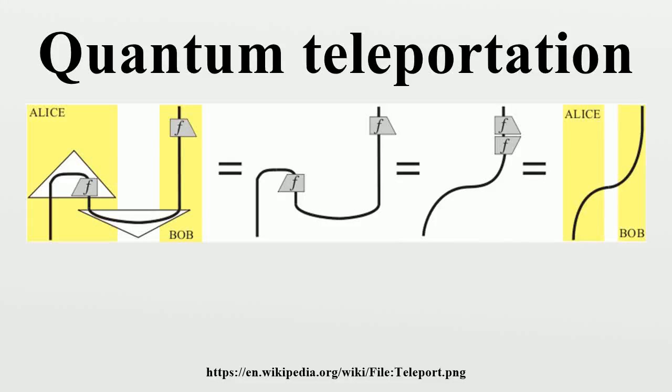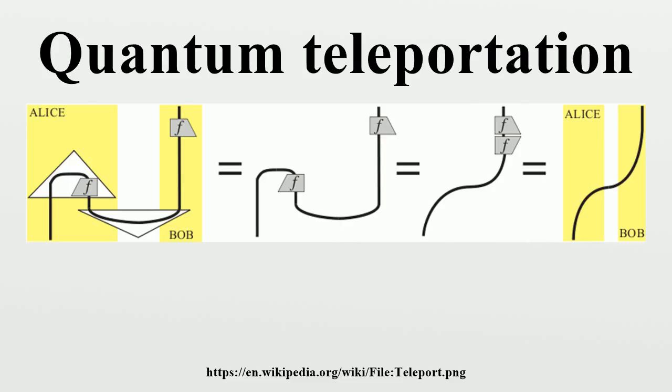Quantum teleportation is a process by which quantum information can be transmitted from one location to another, with the help of classical communication and previously shared quantum entanglement between the sending and receiving location. Because it depends on classical communication, which can proceed no faster than the speed of light, it cannot be used for faster than light transport or communication of classical bits. It also cannot be used to make copies of a system, as this violates the no-cloning theorem.